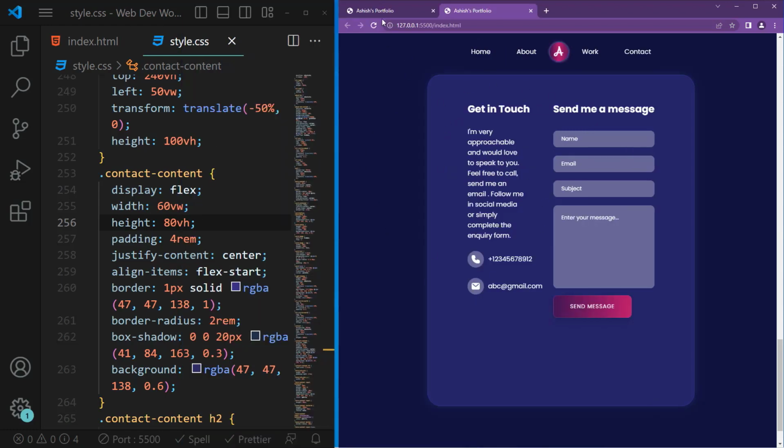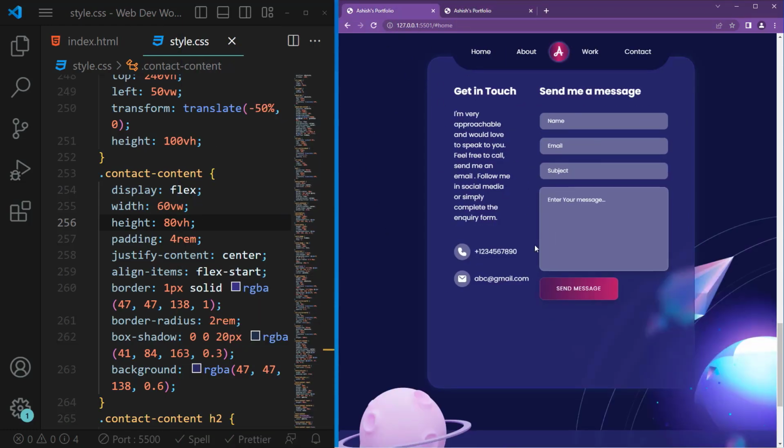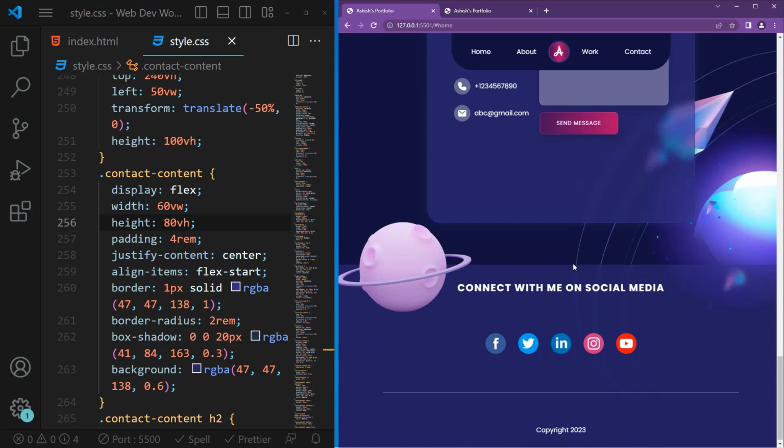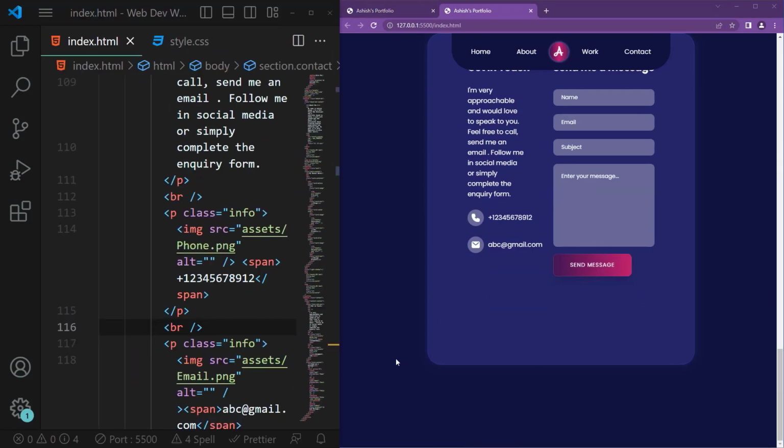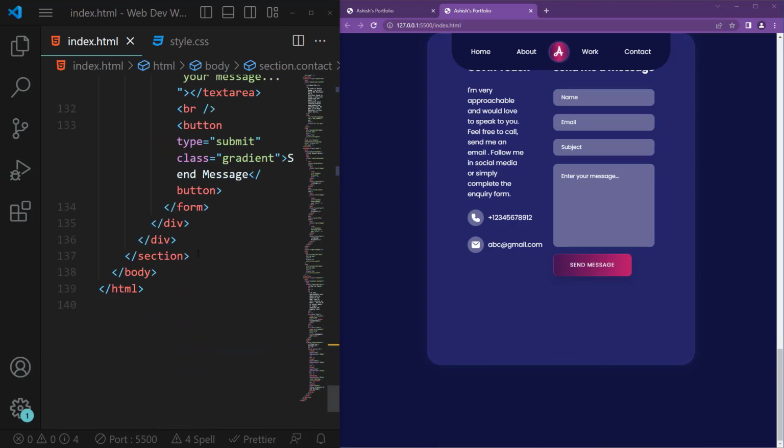So our form is ready, and next we need to create the footer section, and we need to add these images. So let's go back to our HTML. Let's first add the two images in the bottom. For that, we'll go towards the end, just before this closing section tag, and add the two images.